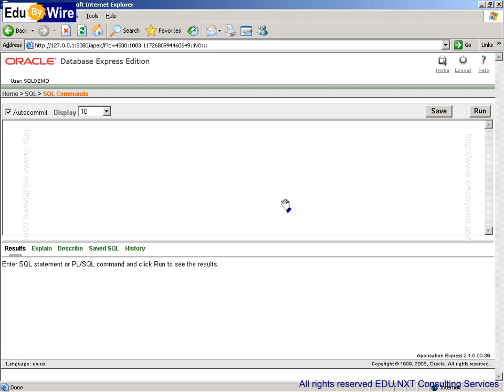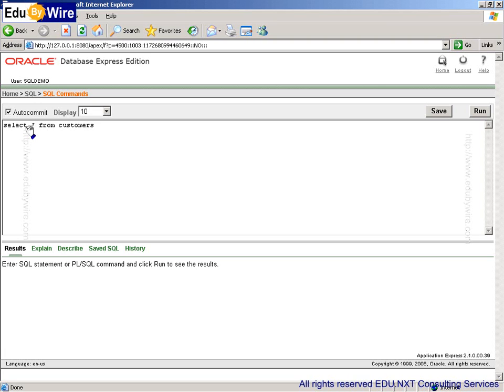So let's write our first SQL select statement. In this first statement we want to select all the rows from a table. And which table do we want to select from? We want to select from the table customers. So it should start with select and then let's use star. Star will select all columns in the table customers, from table name customers.